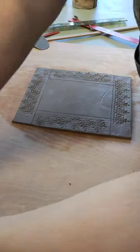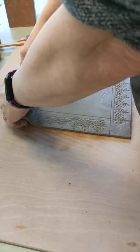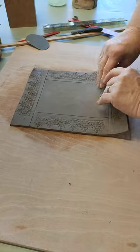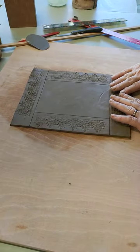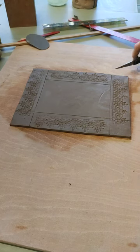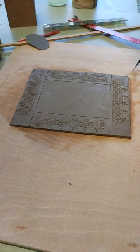Next thing I'm going to do before I start to cut it in any way, I'm just going to make sure I can lift it off the board. So I'm going to just very, very gently raise it up. You don't want to distort it too much. Clay has a memory and will distort horrendously. Next thing I'm going to do then is I'm actually going to cut the corner. So I'm going to cut from the corner there to the corner there.